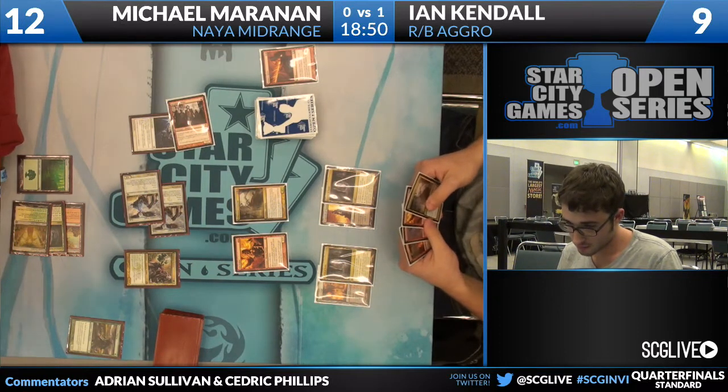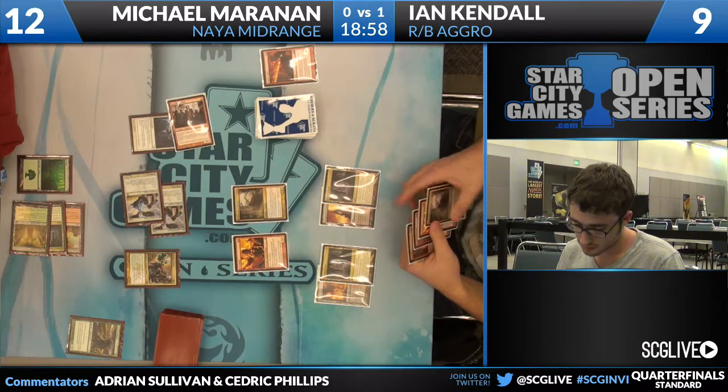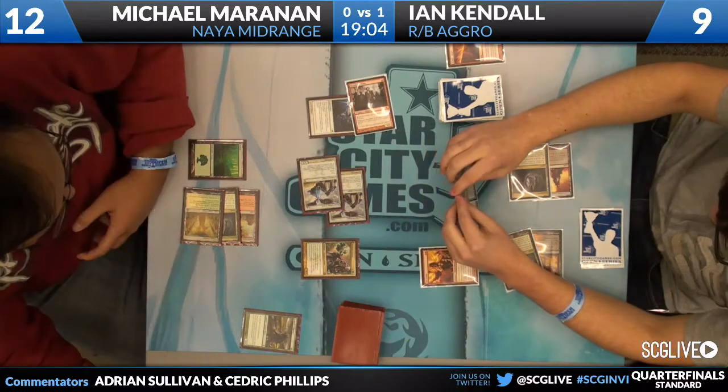Ian going through the permutations here, you do see another Falkenrath Aristocrat in his hand. You also see that Zealous Conscripts and a couple other red cards that we can't make out very well, but one of them looks to be an Ash Zealot. And he's deciding exactly what he wants to do, as we do see another Falkenrath Aristocrat here.